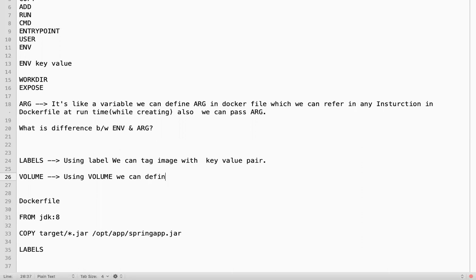We can define which folder we can mount, the container folder, with some external file system.